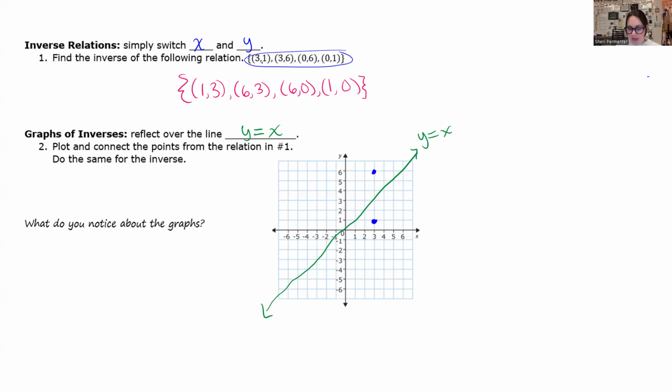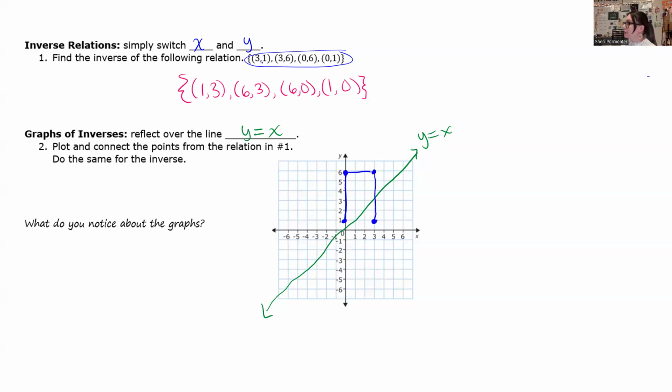And it says that I'm going to connect the dots as I go. This is just like our dot to dot pictures. So connect the dots, 0, 6, connect the dots. And just like our mystery pictures, we want to connect the dots as we go. Otherwise, you're going to get a mess. And then I have 0, 1, and I will connect the dot. So that's my relation. That was my first set of points.